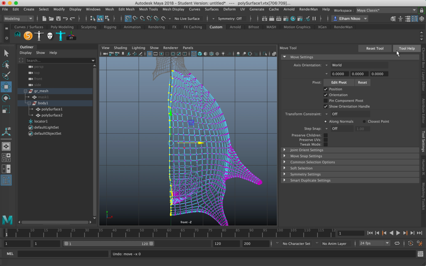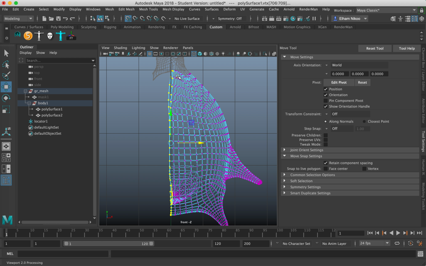Okay, so if I reset the tool like this and I try to adjust it to the middle line, you can see that the distance between these vertices is preserved. I don't want that. I want all of them to snap to this middle line, right? So the way to tell Maya not to preserve this relative distance between the vertices is to go to Move Snap Setting and turn Retain Component Spacing off.